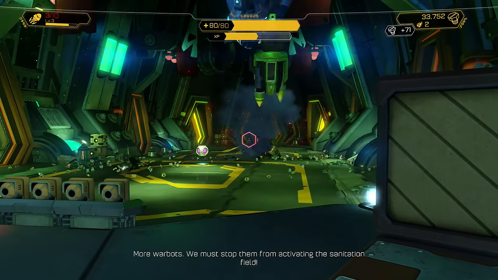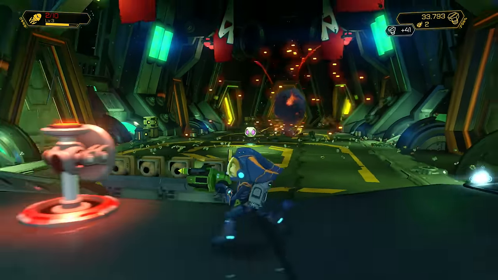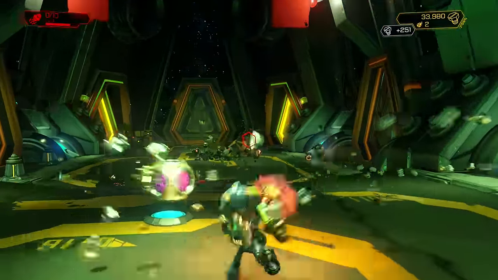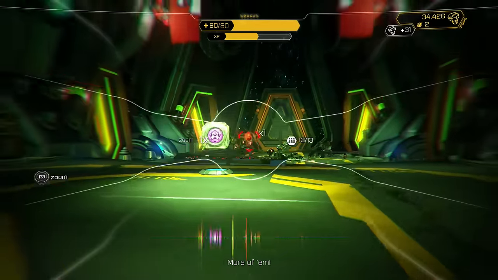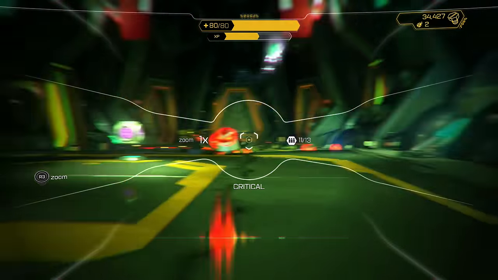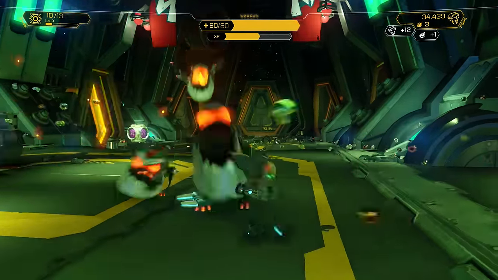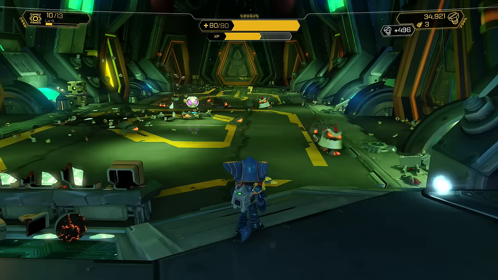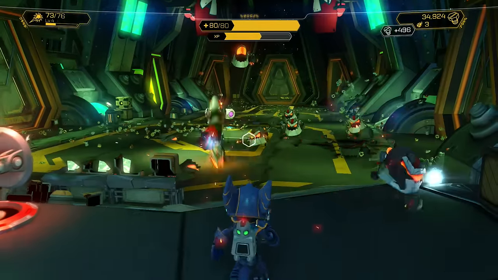We must stop them from activating the sanitation field. All right, okay, here they are. So we're gonna use the rest of this, if we can, just like that. I'm gonna switch to the Plasma Striker for a little bit and try to take out who I can. I don't think I can take anybody out in one shot yet. Boom, nope, not quite, okay. Behind me, what, behind me? Okay, there's nothing, you were psyching me out there, Clank. That's not very helpful. And we'll switch to the Combustor too. Just take care of whoever we can.